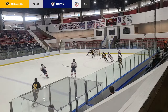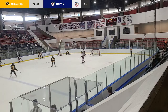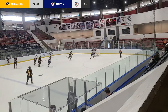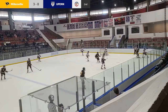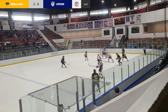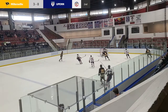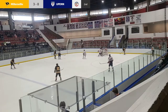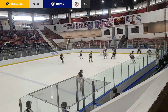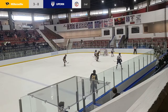Dunnigan with the keep in, rattles it around, looking for Burke. It's going to be Webb. Webb against Burke. Webb gets taken down, as does Burke. They say play on. Keeping it in is going to be Corelli, thanks to Kohana. Tipped high into the corner. 30 seconds left in the period. Burke looking for Kays. Here's Corelli. Now Dunnigan has to keep it in. Does so successfully. Great keep by Dunnigan, TJ. That's huge right now. Webb. Corelli! And it wouldn't go on the wraparound try. Corelli gets tied up by Webb. 15 to go. Kays looks to help out.